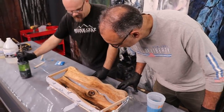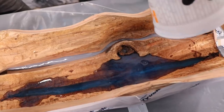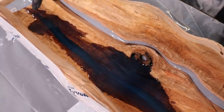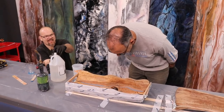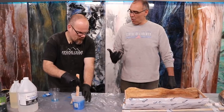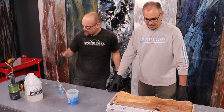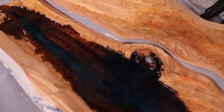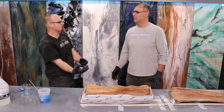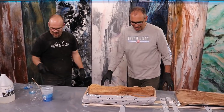Pour about a quarter inch in there and then we'll torch it quickly and we'll do another quarter inch. Look at the metallic in it — it's bringing the color of the wood out. I think the color is going to be just right, and once that thing dries it's going to be rock solid. It'll come apart at the wood long before it will come apart there. If we had a stubborn bubble we couldn't get out and it was low, I can heat the tip of a Phillips head screwdriver with a torch, get in there and it'll pop it — that's a pro hot tip.